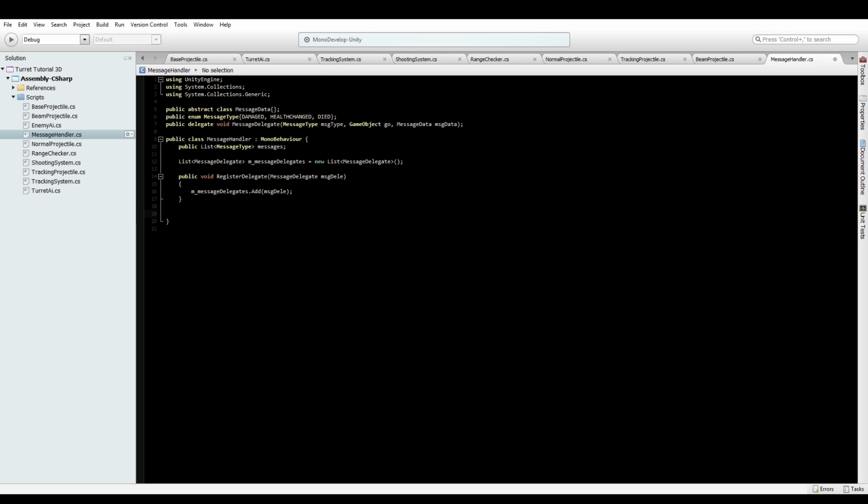Now this is the actual function that's going to get the message. I would usually call it send message, but Unity already has a function called that, so we're going to call it give message. And we're going to make this a bool. If your message actually gets through, then it will return true. If it doesn't, it will return false. So in a situation where the message type that you sent through wasn't in the messages, it's going to return false. So, the public bool give message.